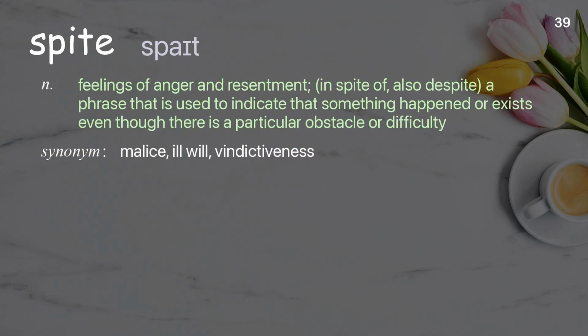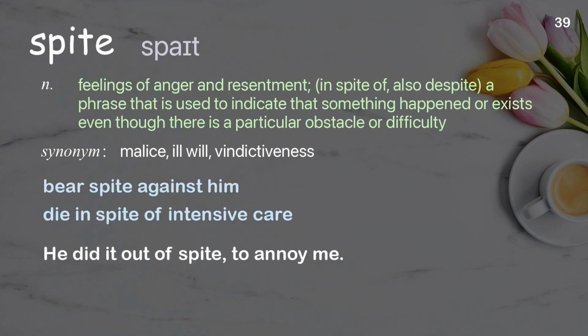Spite. Feelings of anger and resentment. In spite of, also despite, is a phrase used to indicate that something happened or exists even though there is a particular obstacle or difficulty. Examples: Bear spite against him. Die in spite of intensive care. He did it out of spite, to annoy me.